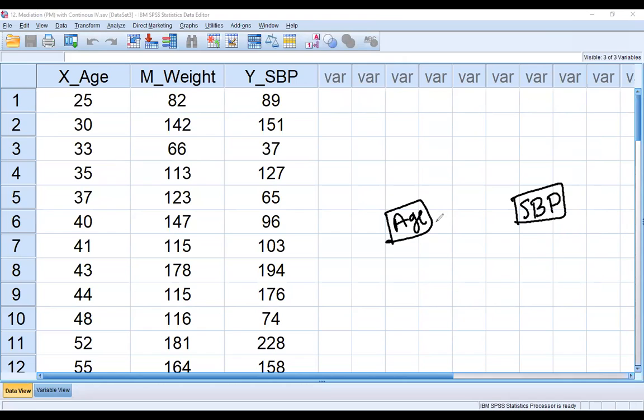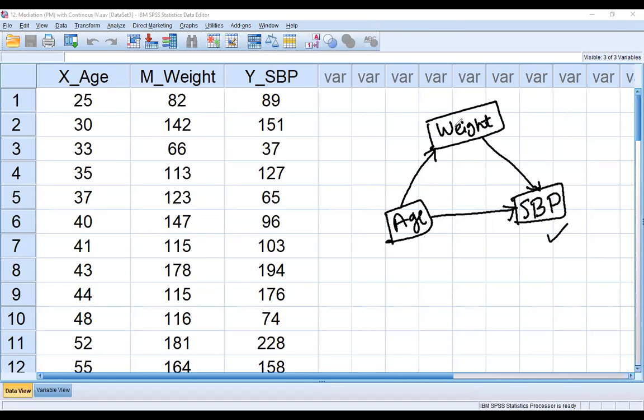As your age increases, your blood pressure also increases. But I told you age is not the only factor to increase your blood pressure; weight also impacts it. So we will check whether this weight is significant for this model or not.